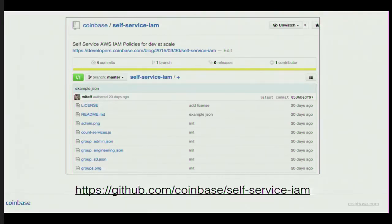Now, while we're on the topic of GitHub too, keys in GitHub has been a hot topic recently, right? People accidentally committing keys, and some malicious party uses them to spin up all sorts of Bitcoin miners on EC2, spins up a $10,000 bill, and then you have to negotiate with AWS how to bring that down.